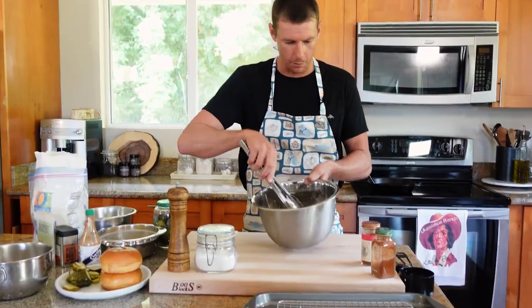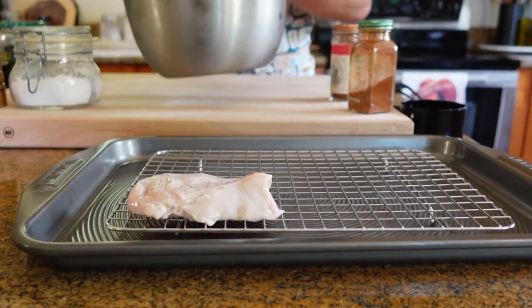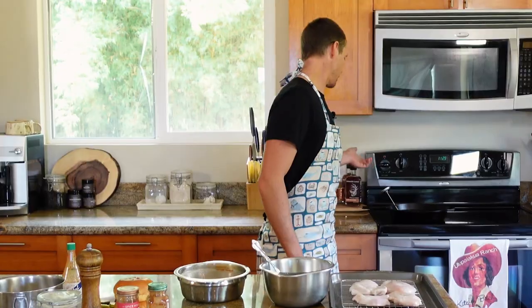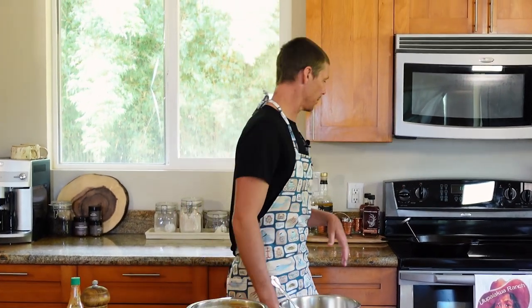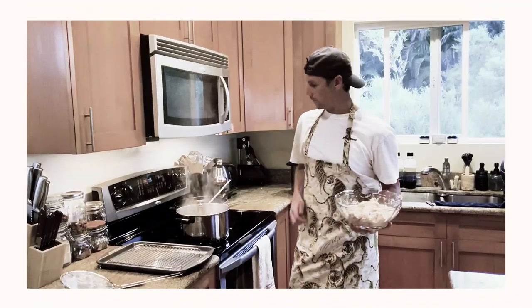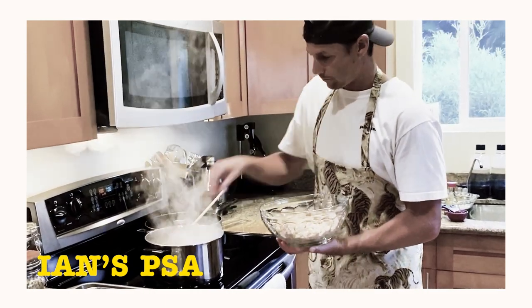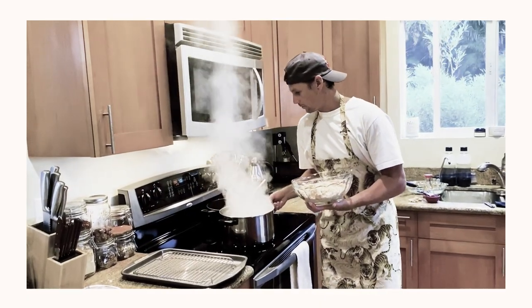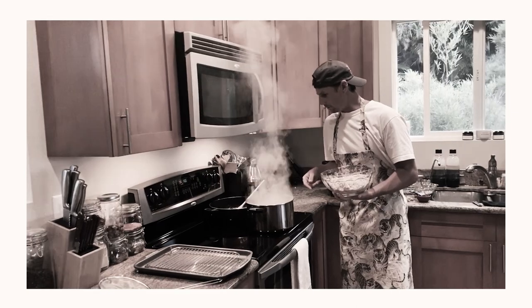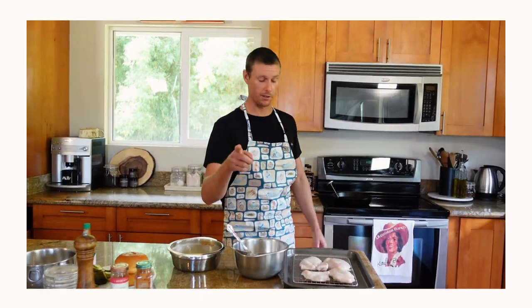Chicken is out of the fridge — you can really see the color change in just two hours. Look at these tangy little pieces. Before we get nasty, we're going to turn the stove on to about medium so you can gradually watch the oil come up to temp. Make sure you have that thermometer deep enough in the oil, not just the tip — otherwise it'll show 200 or 300 and you'll drop chicken in and it'll turn black like Chernobyl.